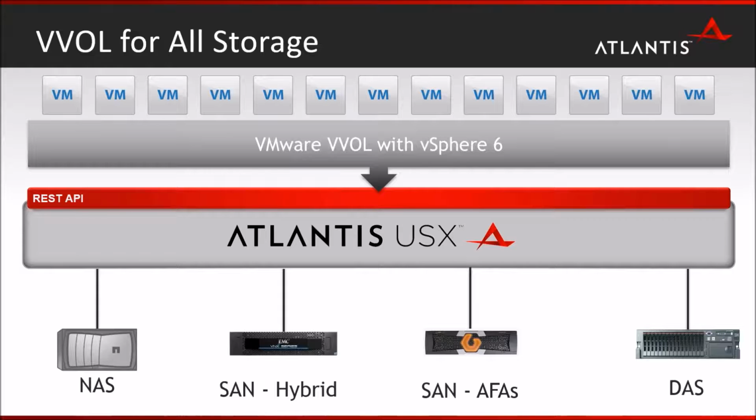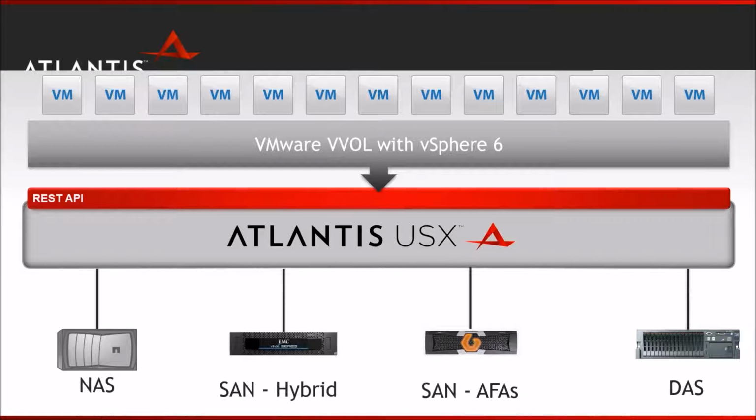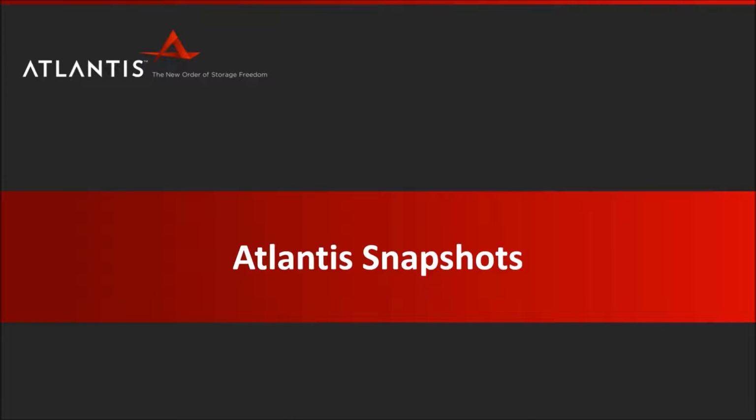With USX VVOL enablement, those operations, cloning, snapshots or vMotion, are all offloaded to USX. And because USX is smart and intelligent and is dedupe aware, we make intelligent calls to ensure that a 50 gig VM is not really being cloned on the back end. We literally just do pointer manipulation when we're doing a cloning operation that got offloaded to us by vSphere. So there are a number of advantages if your storage infrastructure is VVOL aware and if you're using vSphere.